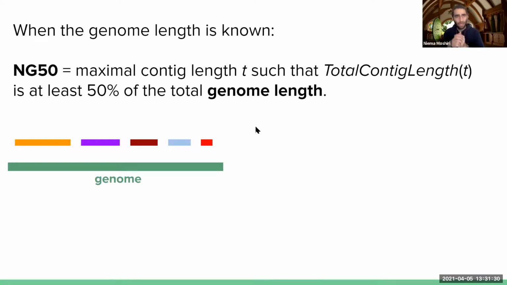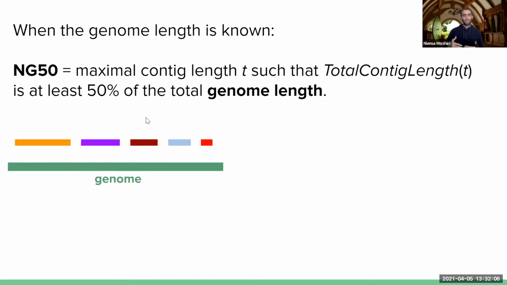Okay, so the previous example, the N50, was only dependent on my genome assembly, right? If you gave me my contigs, I was able to compute the N50 purely from my contigs. But what if I was missing a huge fragment of the genome? My N50 could be as high as possible, right? I could have a single contiguous sequence, but it might not be the whole genome. It might be some tiny fragment. So there's a slight extension of the N50 metric called the NG50 metric, where the G stands for genome length.